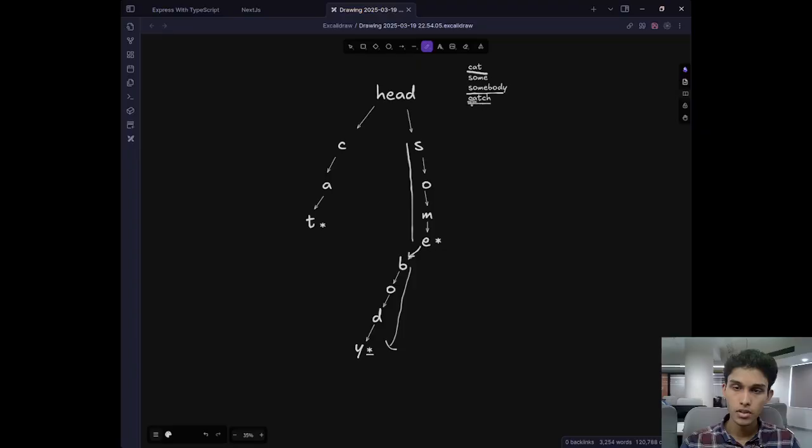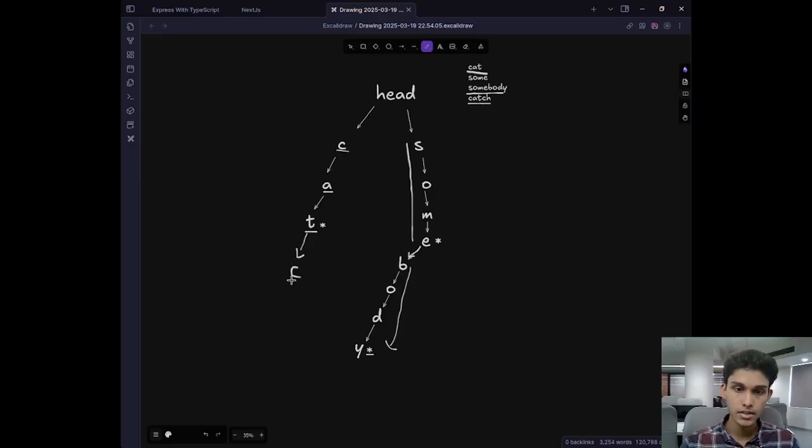Now let's do a live demo of how we would insert catch. If I was inserting catch, I would check from the head if I have a C. I do have a C here, so I go to C. Then from C I check the next letter, which is A. I do have an A, so I go here. Then I have a T, and I do have a T from A. Next is C, right? I do not have a C from T. So I would create a new pointer, and this would be a C here.